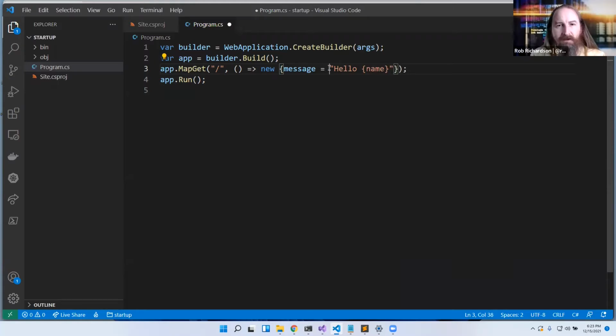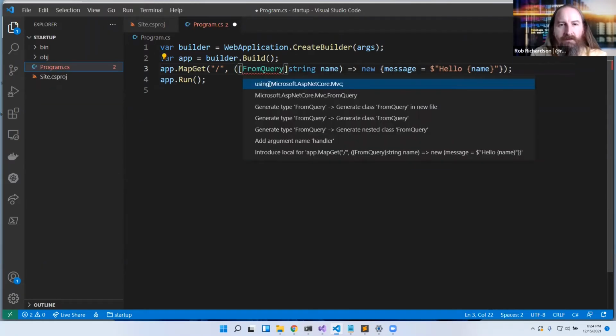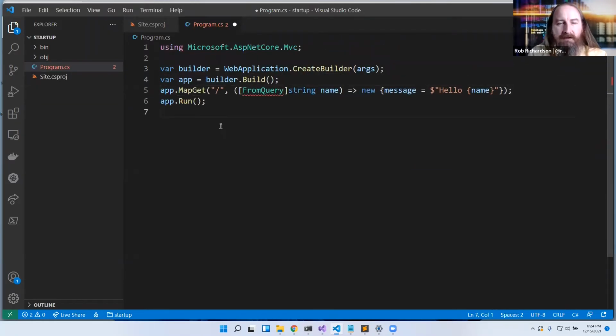So let's put a $ sign in front of here. Now that's a parameter. Let's take this in string name. And now we can grab this as a query string. If we want to be explicit about this, we could say from query. And now we need one more using statement. Thank you, VS Code. There's my using statement. And now we're specifically grabbing this from the query string as opposed to a post body or other things. But if we left that off, then that would be fine too.